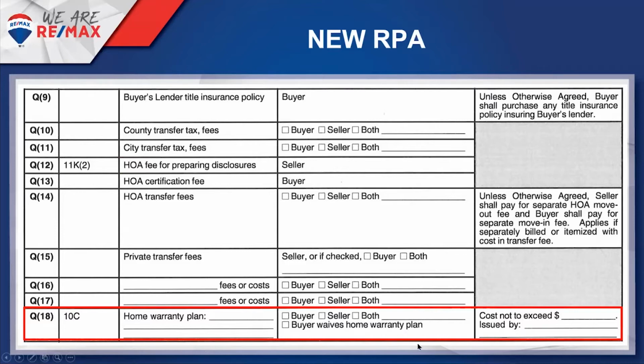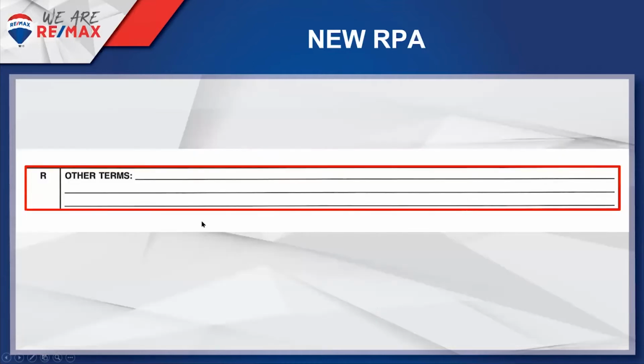So basically, a seller will agree to pay a certain dollar amount and should not really be concerned about whether air conditioning's covered, the pool's covered. I mean, that's a buyer question. And so buyers and buyers' agents might check with home warranty companies to figure out the kinds of coverage they would like, how much that will cost, and then set that number as the not-to-exceed number and maybe name the home warranty company. Okay, and then any other terms.